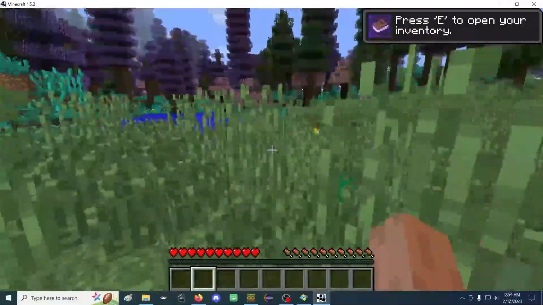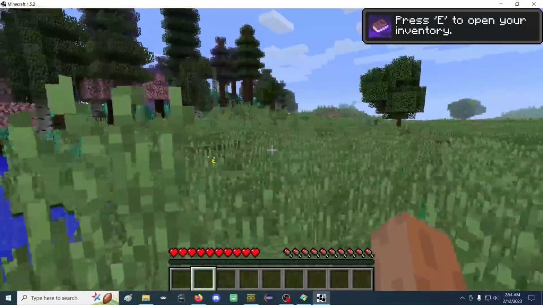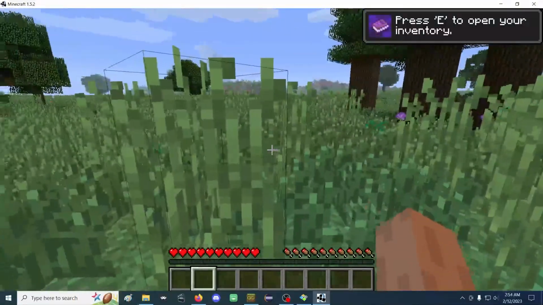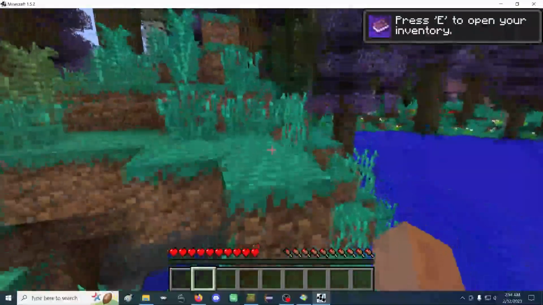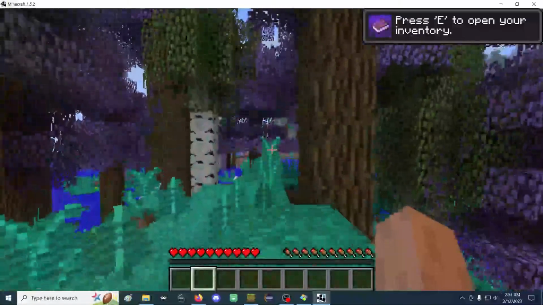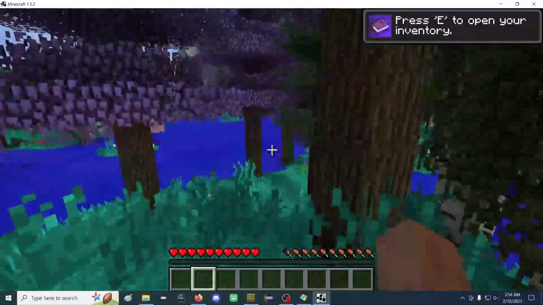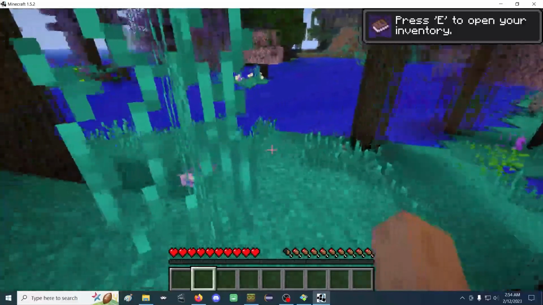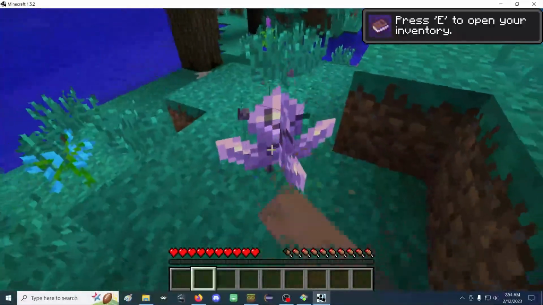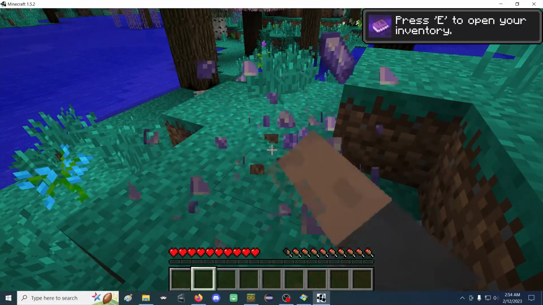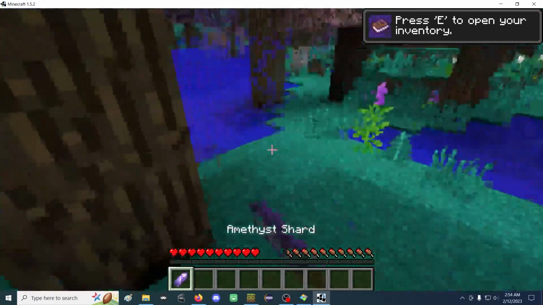Bright green grass. I like the plains. I like that more plains are showing up. Wow. Oh my god. Are these crystals coming out of the ground? Whoa.